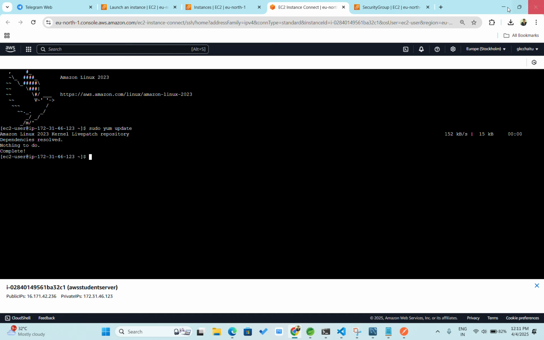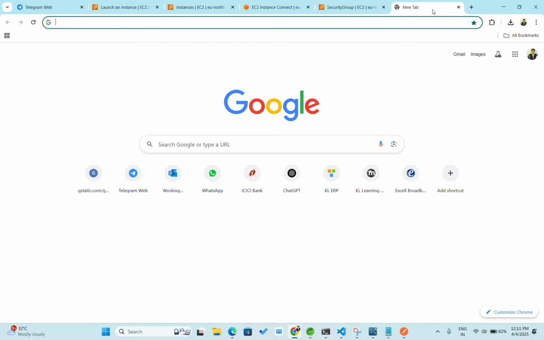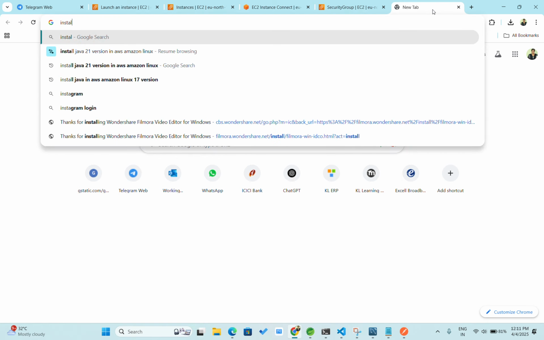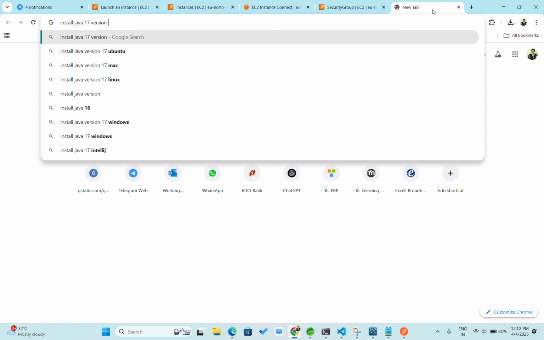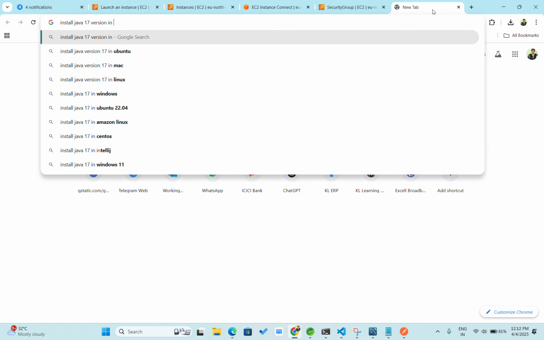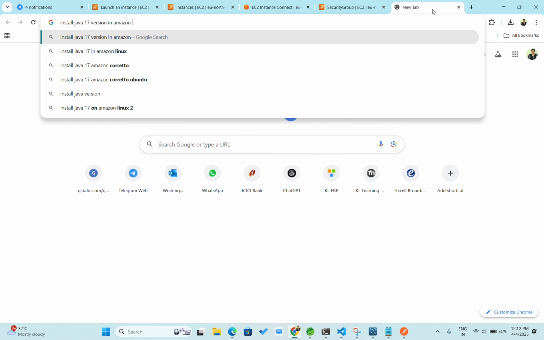For that, go to Google and search for Java installation. Install Java 17 version or higher based on your application. If your application was created in version 21, you can install 21. Install Java version in Amazon Linux.